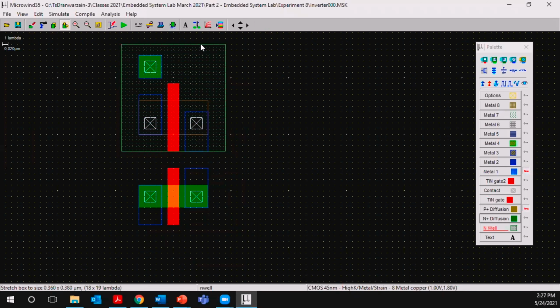Maybe it cannot, because you already disabled it, so now we enable the NWL layer. Click on stretch and move, and you can enlarge it. After you enlarge it, you need to extend the metal one layer. This is the metal one. You cannot click on this because it is obstructed by this NWL layer. Now you can draw.